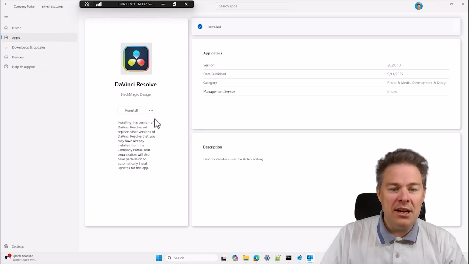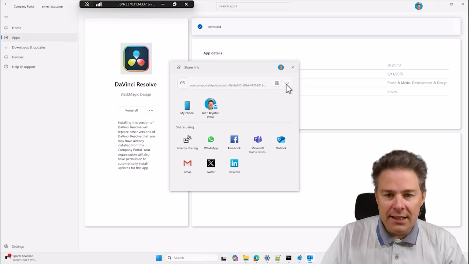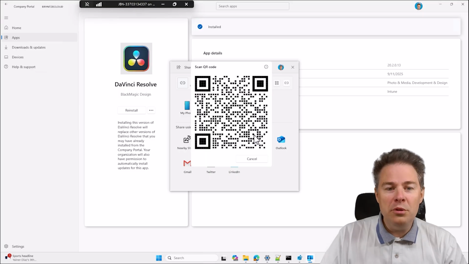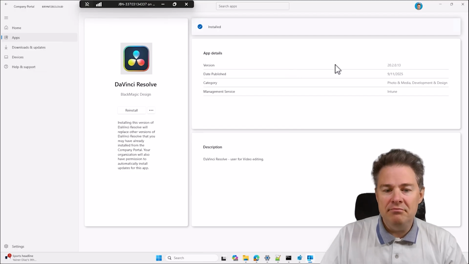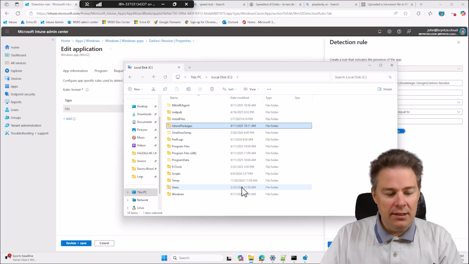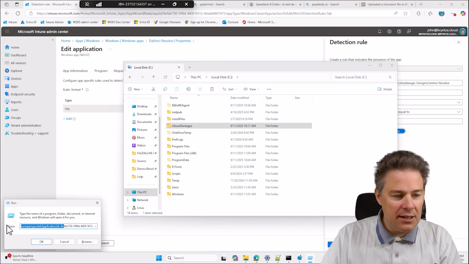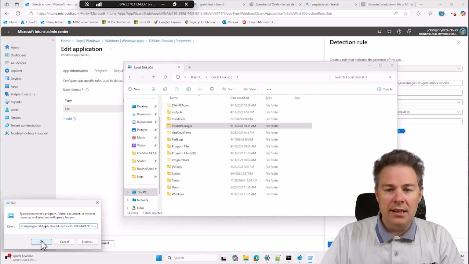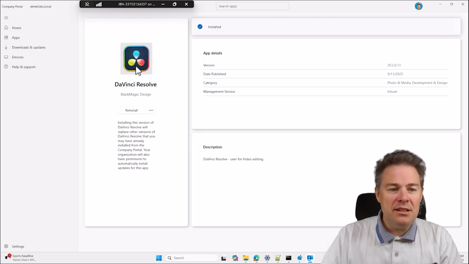And you can share this one and ask people. So if I just copy this link here. Oh, is that a new QR code? Oh, cool. Did not know that. But we can copy this link and you could send it in email, or let me close the company portal, then you do a Windows R for run and you paste this link and it's going to start here as company portal. And if you run this, look what's happened. It started company portal and goes directly to this app.